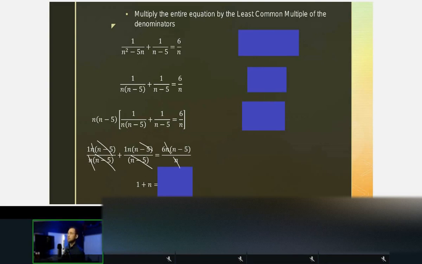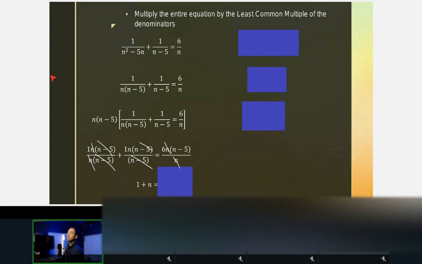Does the n in the n minus 5 cancel out? Does this n cancel out here? Absolutely not. In order to cancel out that n, it must be n minus 5, the entire quantity. Remember, factors and factors cancel out, not terms and terms, okay? It's factors, and n minus 5 is the factor.